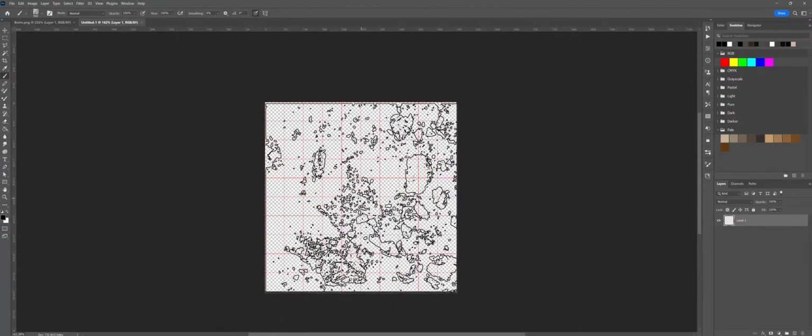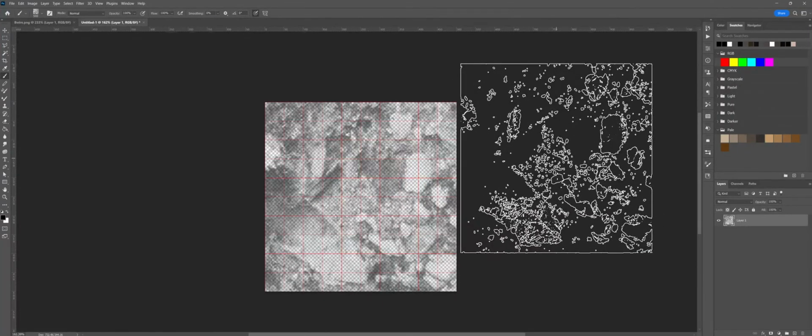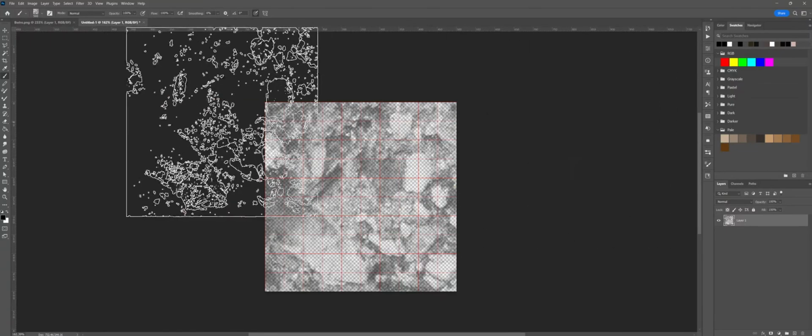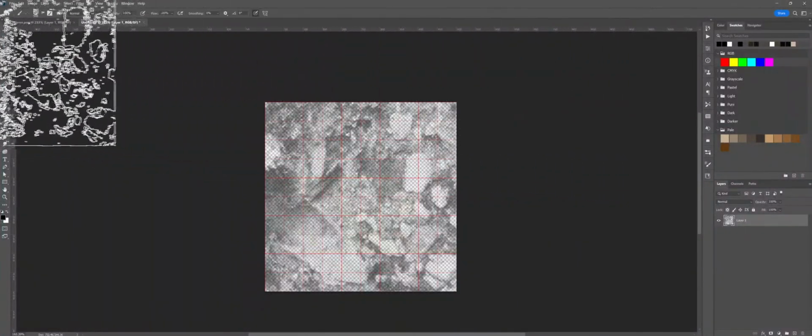And we'll make sure it's black. And I'm just going to stamp in this texture. This will be a good demonstration on how we can create a seamless element from something.